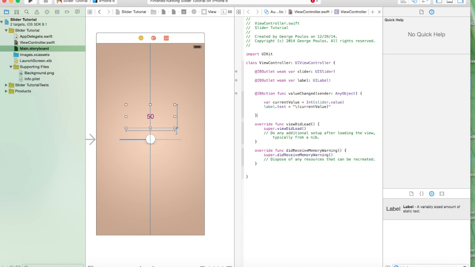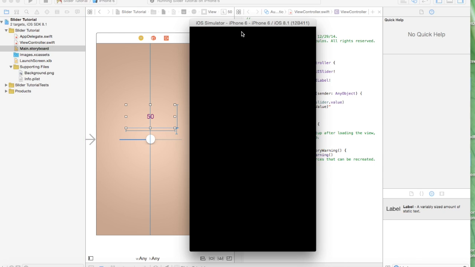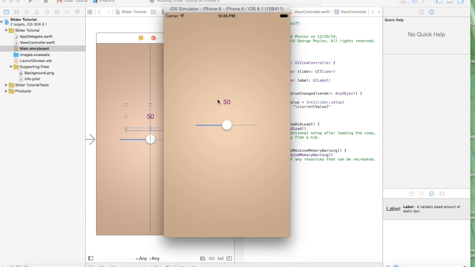Just like that. And now we get the integer value. So let's run that again. Okay, here we go. Okay, see my auto constraints, my auto layout worked out there. So adding that makes it just integers, so that's pretty cool.